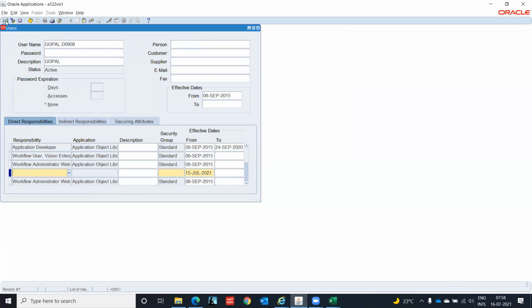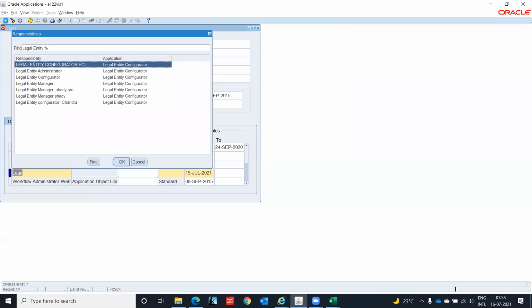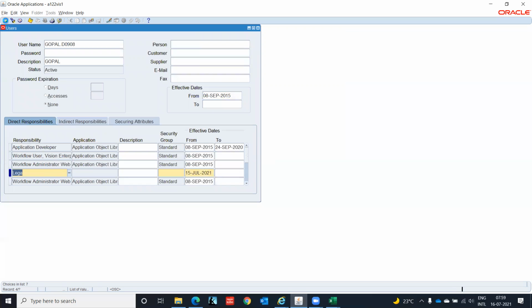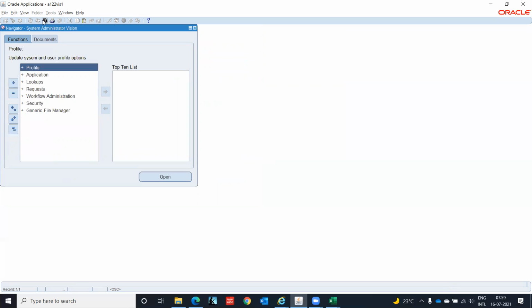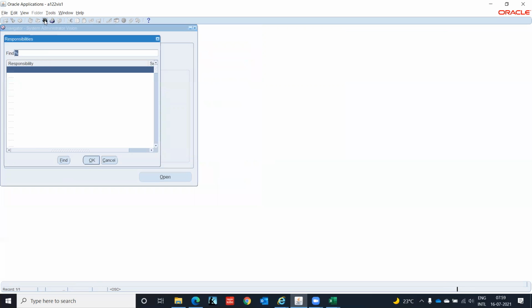And we come here, Legal Entity Configurator. This we have to use, or we can very well use the GL responsibility. I will show you the applications from both sides.